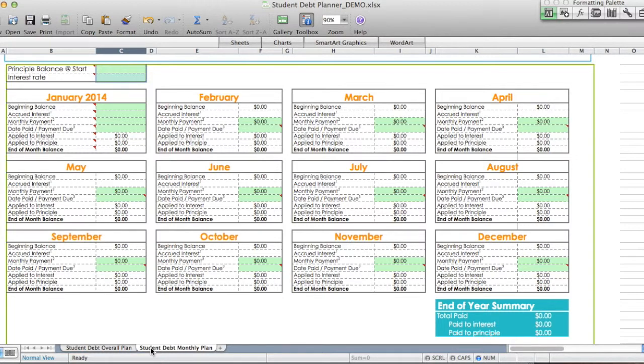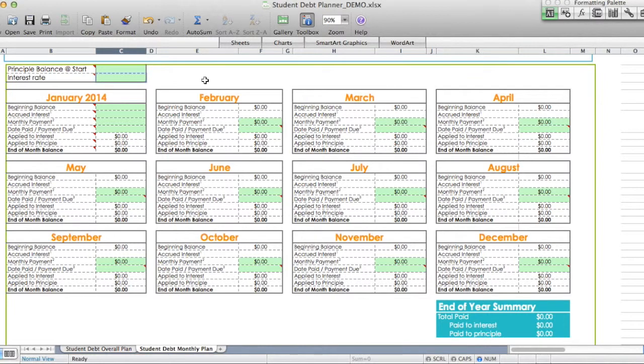In this video, we'll focus on tab 2, and tab 2 gets into the details and helps you track your progress on a monthly basis. And this is seriously a tab that I cannot do without. With every payment that I make against my student loans, this is the sheet that I update. All right, so we're ready to get started.